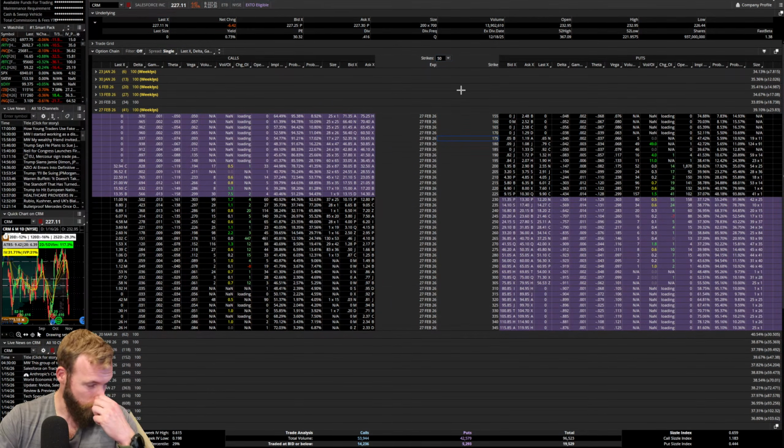Okay, these look fine. So we'll use this one. If I look at the shape here, the 230s are the 50 delta. Then if I go one strike up and down, I see a 43 delta and a 42 delta. About fine. I go another strike up and down, I see a 36 delta and a 37 delta. I'm already picking up on a trend.